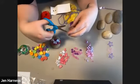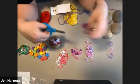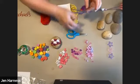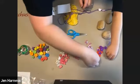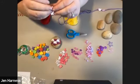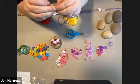So about the beads, is there any particular type of bead that you would recommend? The pony beads. I would just say use the pony beads that we sell or that came in your kit.